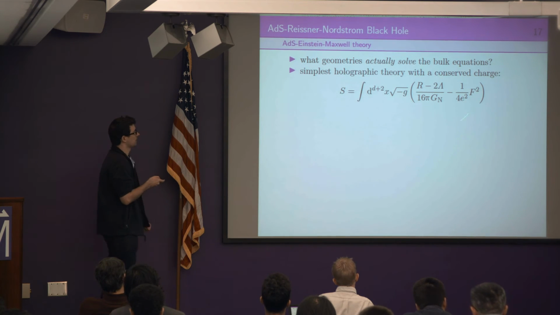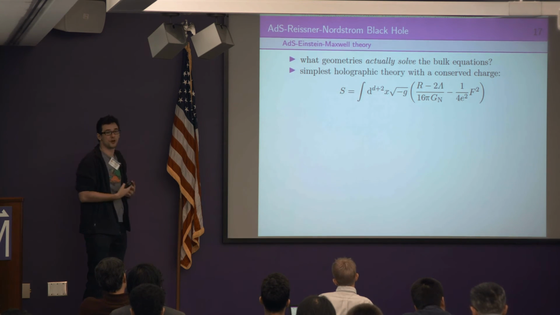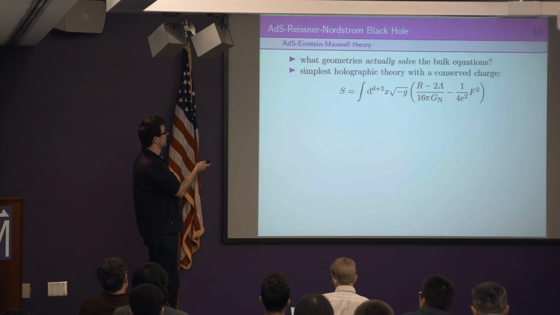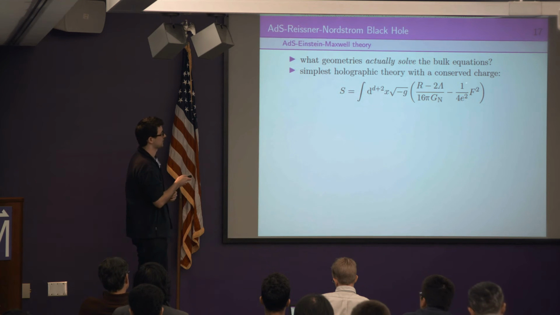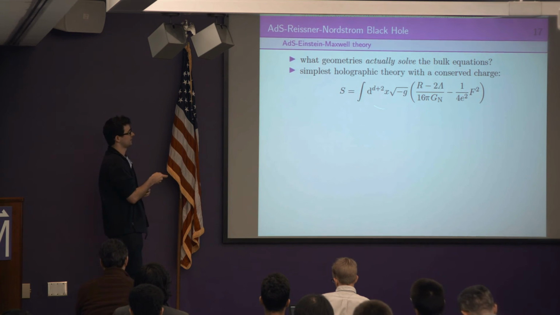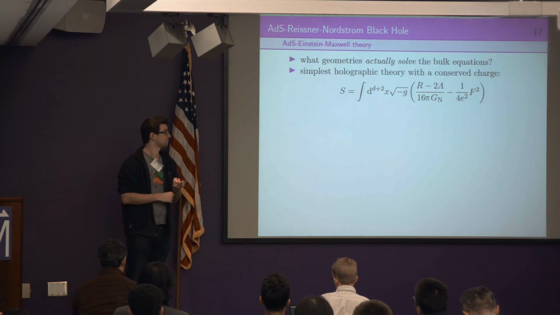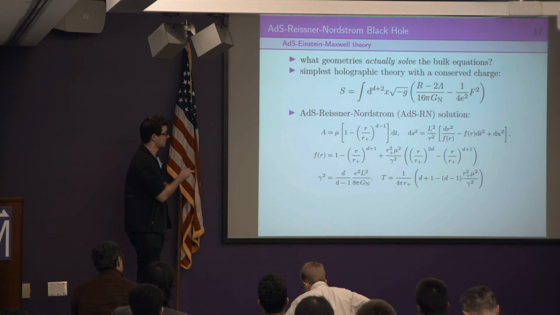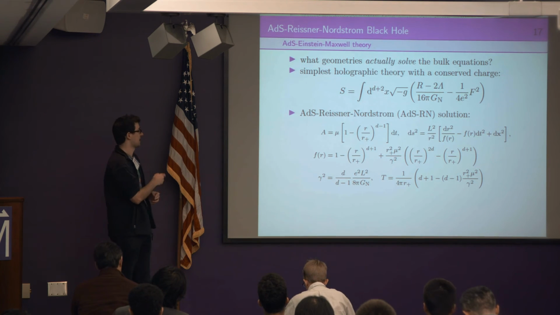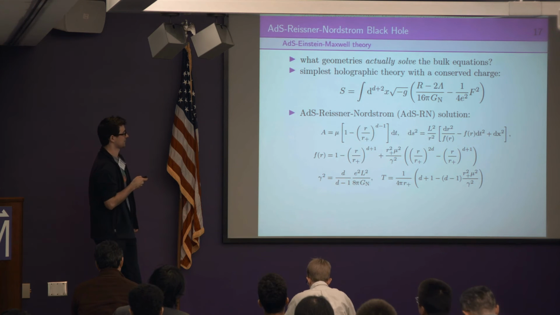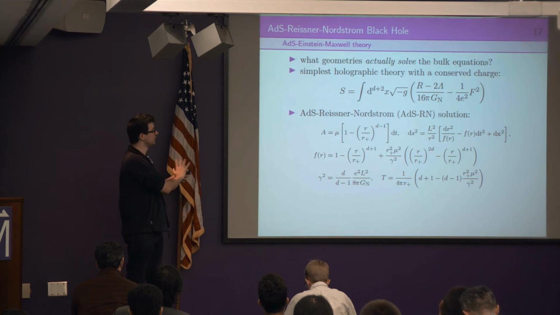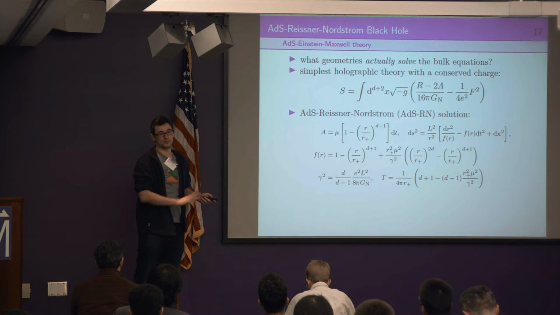So the simplest holographic theory that would have a conserved charge, so chemical potential, as well as energy and finite temperature, would be the following Einstein-Maxwell theory. We have Einstein gravity, that's term 1, and then the second term is the Maxwell theory. So there's an exact nonlinear solution to these classical equations of motion that come from this action. It's called the AdS-Reissner-Nordström solution. And here it is. So as a function of mu and temperature, this is the unique gravitational background.